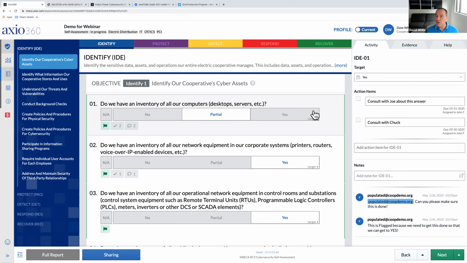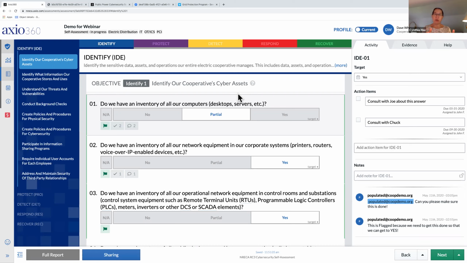Cynthia, while we're on that topic of being uncertain about an answer, can you share, you give really good advice in my experience of being strategic about how you answer one of these questions. Can you talk a little bit about that? Sure. So the RC3 self-assessment is a tool for your cooperative. No one's going to be looking over your shoulder. It's really designed for you to use however you think it's going to be most useful. So when you go into this, there's a whole bunch of corporate information, which is why you want your leadership there.